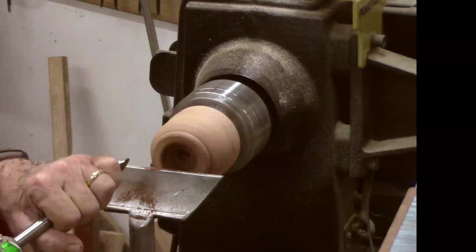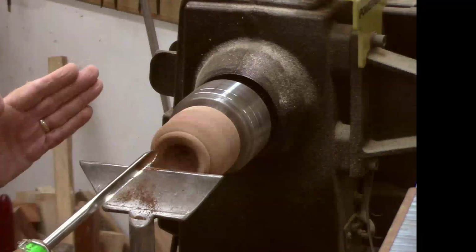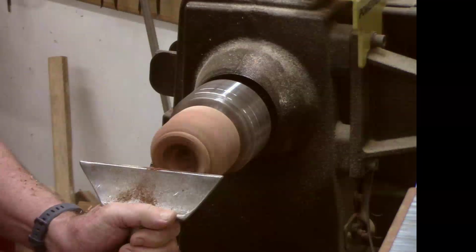This grain is going everywhere. It's not end grain. I'm going to go ahead and turn it like I would cross grain and just come in from the side.